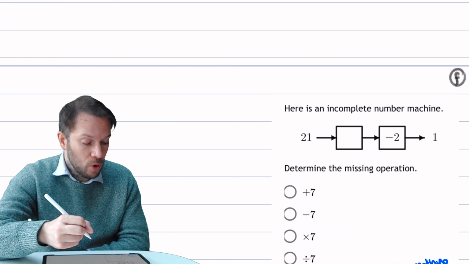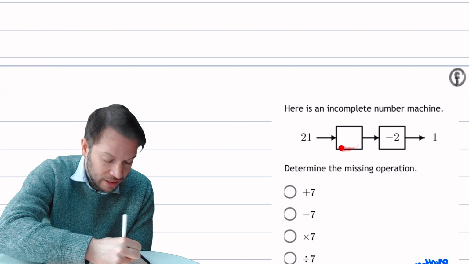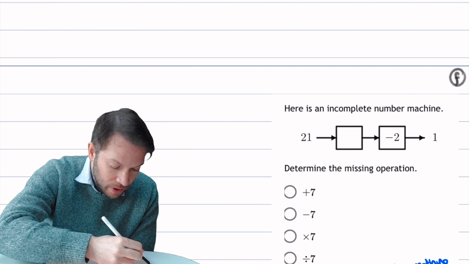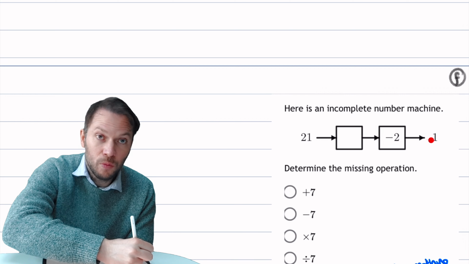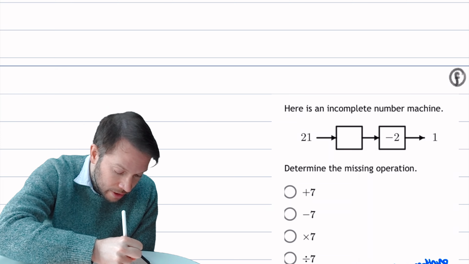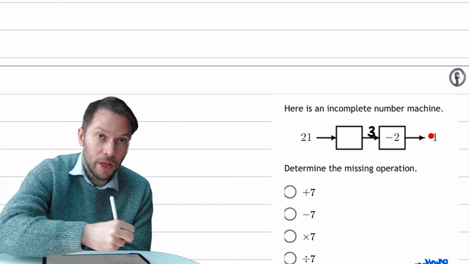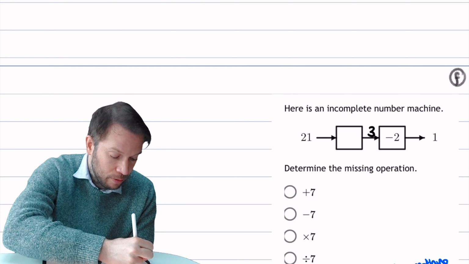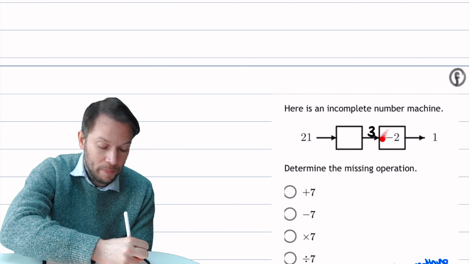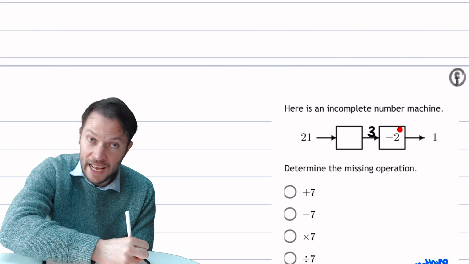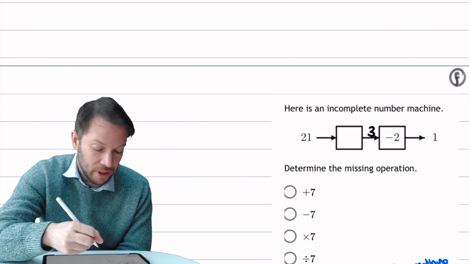Now, let's try and work our way backwards from the 1 to see what number's coming out of this number machine. So we're going to say, well, what number, when we subtract 2 from it, gives you 1? Well, it's 3, isn't it? 3, when you subtract 2, that gives you 1. The way you can do that is to work backwards: you do the 1, and then you do the opposite of the minus 2. The opposite of subtracting 2 is adding 2. So 1 plus 2 would give you 3. That's one way you can work backwards.